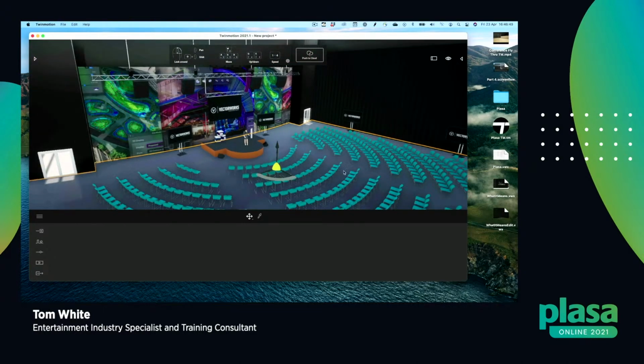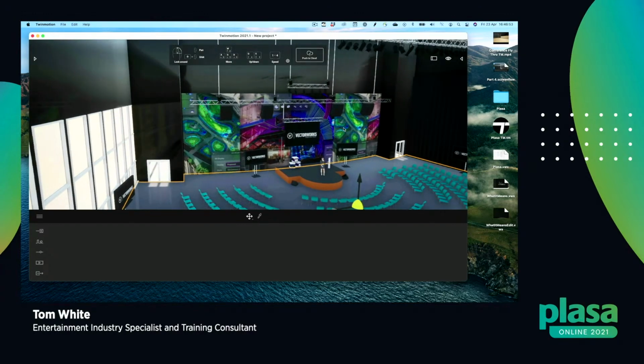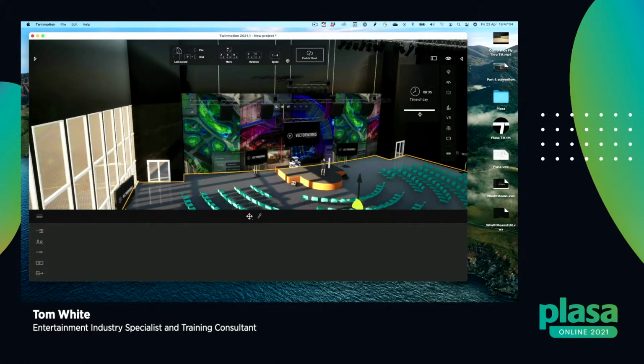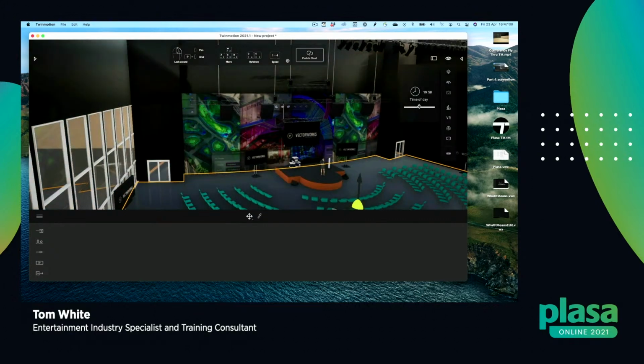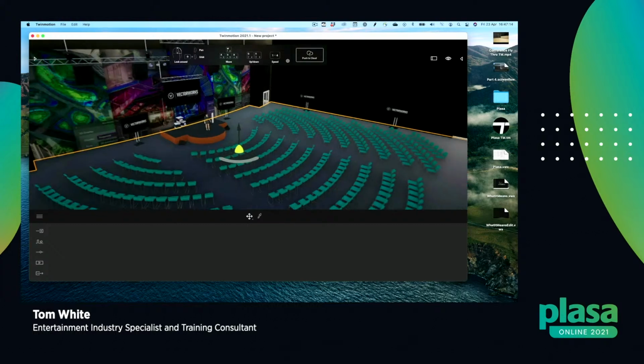Let's just add in a few lights. Okay, now as you can see out the window, it's currently daytime. So let's just change the time of day slightly. Let's change that to be, let's go for evening, like so. There we go. You can also change season as well if you're not getting the results you want. I just thought I would show you some of the lighting tools.